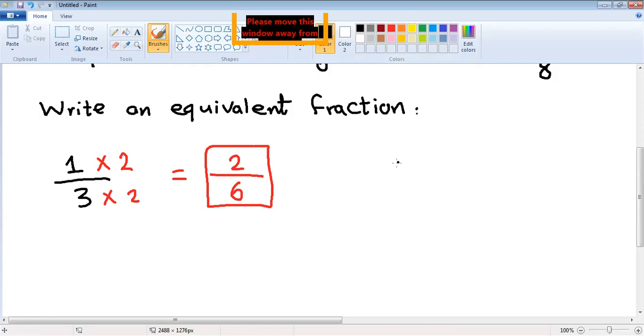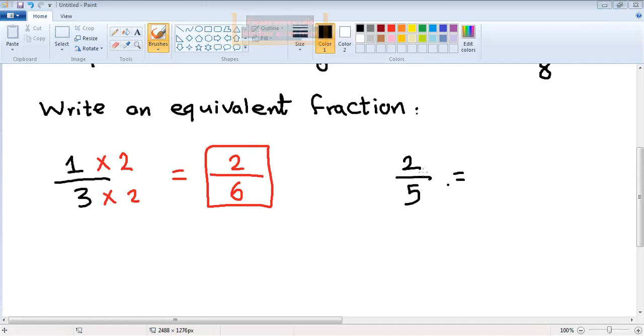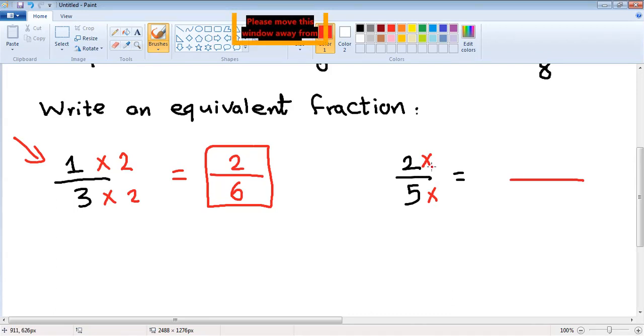Let me ask another one. If I have here 2 over 5, I need to write an equivalent fraction. An equivalent fraction, Faisal. I need an equivalent fraction of 2 over 5, like this example. Equivalent fractions means you have to multiply the numerator and the denominator by the same number, Faisal. To multiply by 2. Okay. Can you choose another number? 3. It's up to you, but I accept all of them.